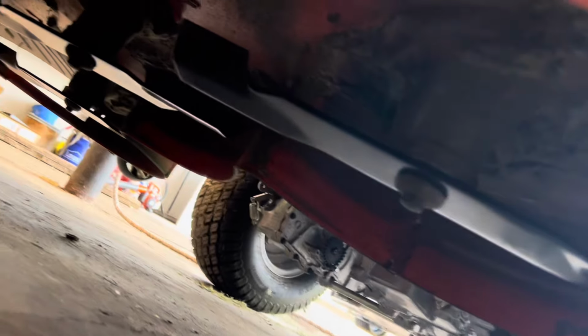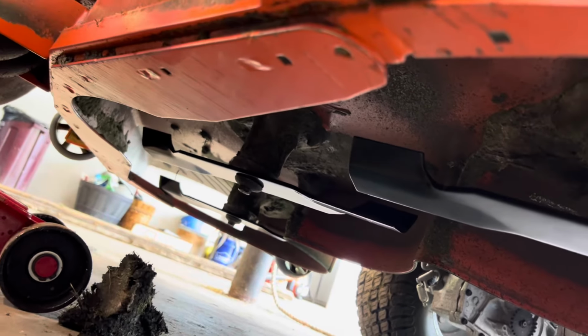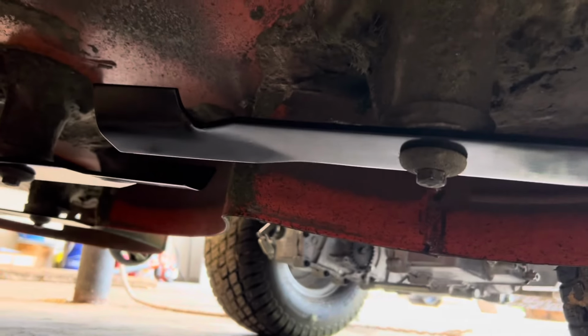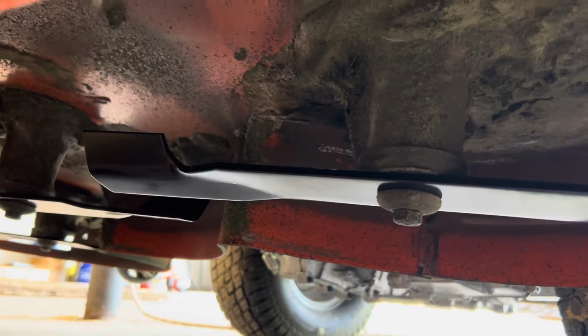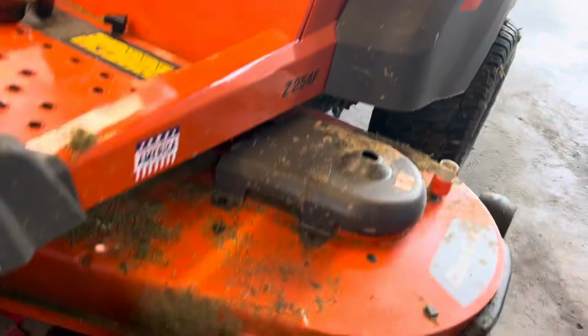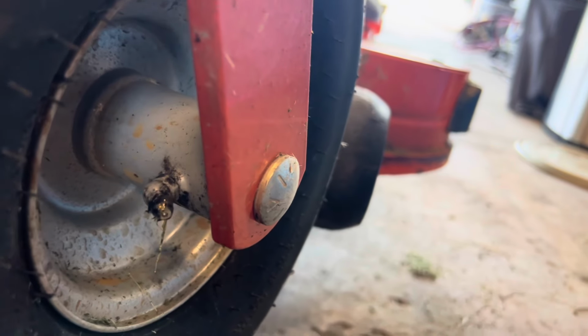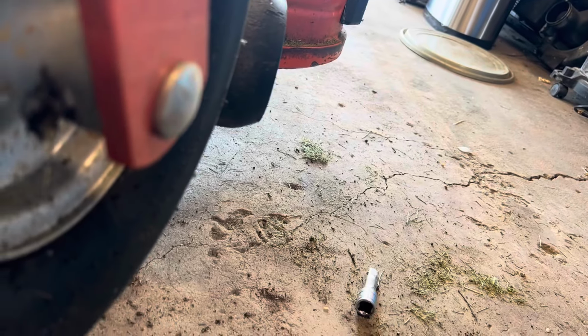Like I said, I know it could be a little bit cleaner, but it's not bad. The metal pulley, I had to take a screwdriver and dig around the bolt because there was grass buildup. But overall, the job isn't hard. I'll show you the old blades. They don't look bad, but they are kind of dull. And I also found on both wheels there's another grease point that I missed. So I'm sure there's other ones on this mower. I don't know where they all are yet, but at least something's better than nothing.